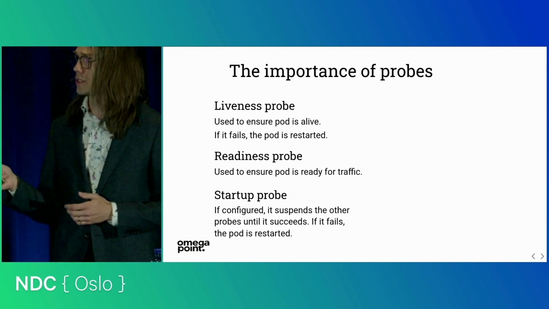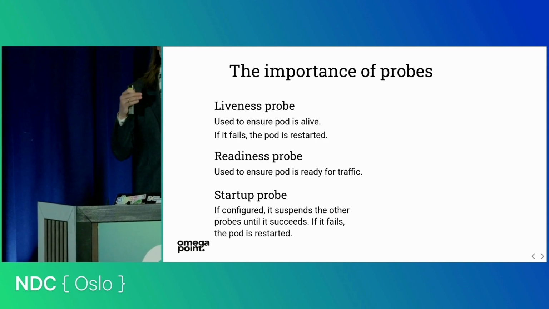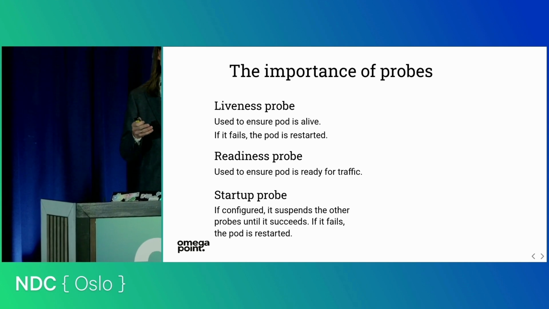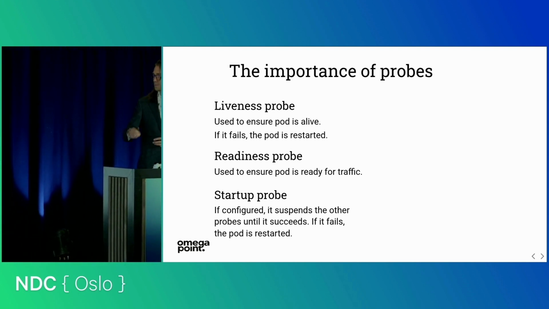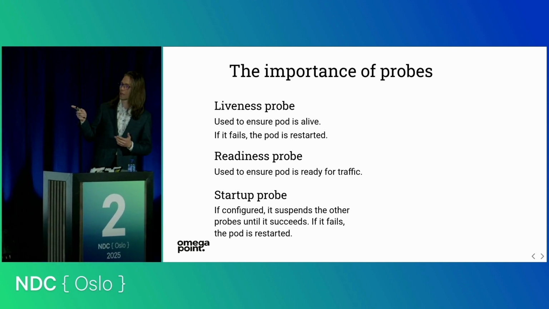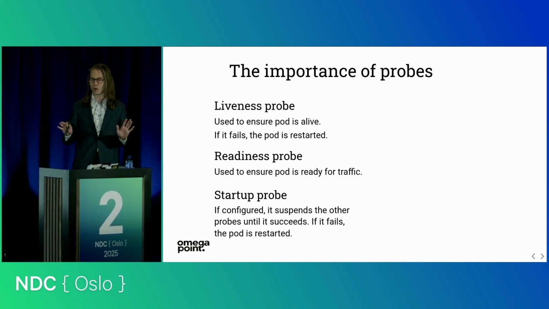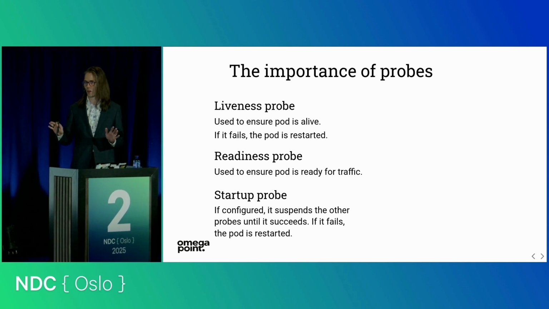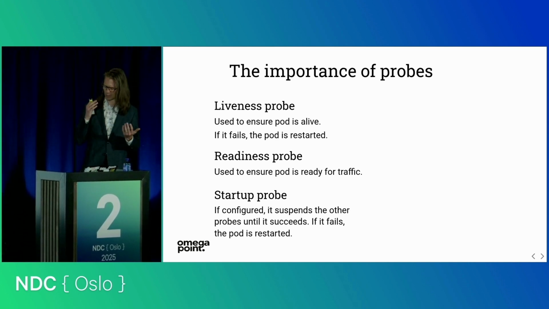And it's important to note the difference between these. Especially liveness and readiness, I often see them configured identically for the application because you don't really know the difference. Like, okay, I want some probes, I just copy readiness to liveness or vice versa. But as I said, the liveness probe is the one where you want Kubernetes to restart the application if it has failed, if it's deadlocked, if there's something completely wrong, but not otherwise. And the readiness probe is one where you want it to fail as quickly as possible as soon as you think there might be a problem with that instance or pod.